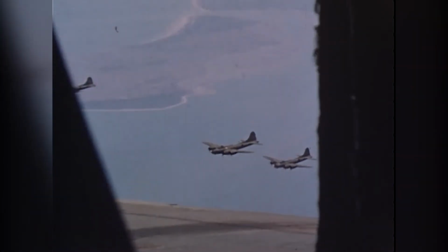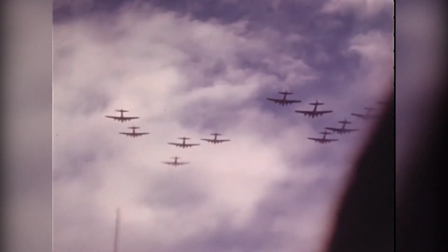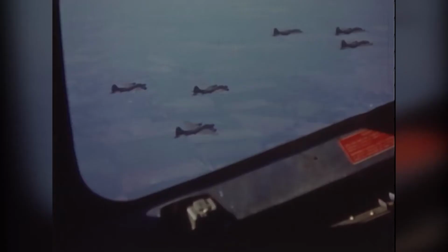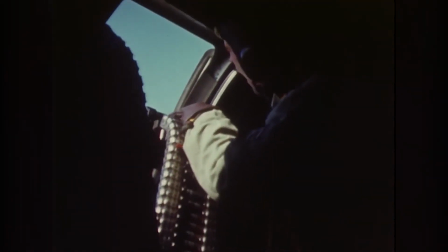Very clearly stated, the Memphis Belle was not the first heavy bomber to finish 25 missions, period. There were actually a handful of aircraft that finished 25 combat missions before the Belle did. What's important about the Belle is that it is the symbol of these heavy bomber crews. Now, the Memphis Belle was a first. It was the first heavy bomber to return to the U.S. after flying 25 missions over Europe. That is a factual statement. It was not the first heavy bomber to finish 25 missions. And our exhibit will highlight those 3 aircraft that did this before the Memphis Belle did. We want the full story to be told.